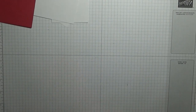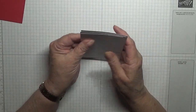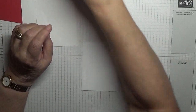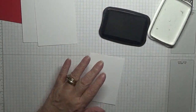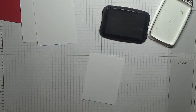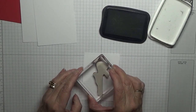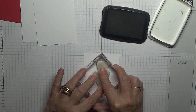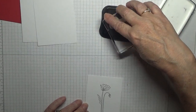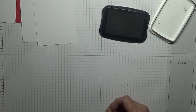So, now we're going to get stamping. Right, we want the smallest one, which is this one, where we're going to put the single poppy, the one on the stem. And we're going to pop that in the middle, like that. There. Oh, need to re-ink it because I'm happy with that. Pop that to one side.